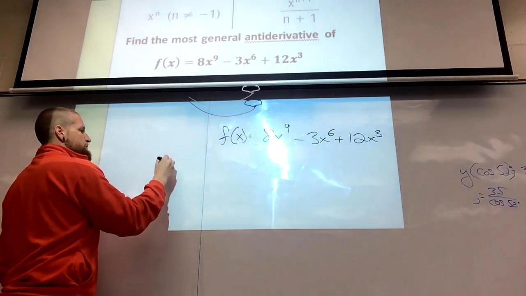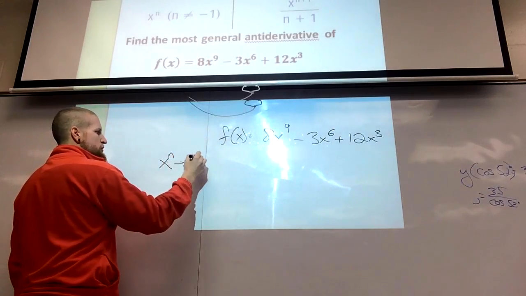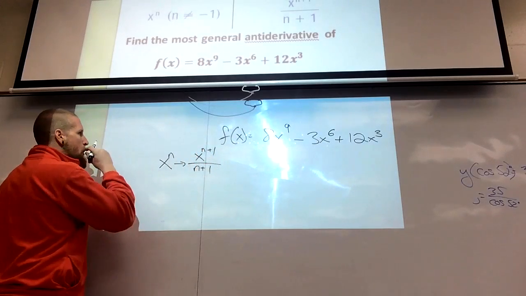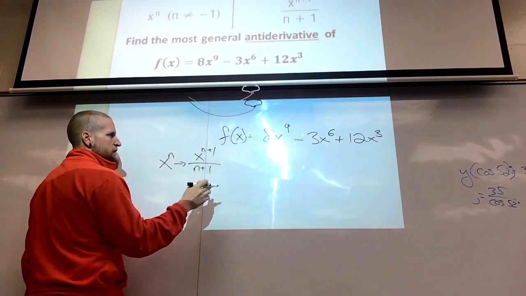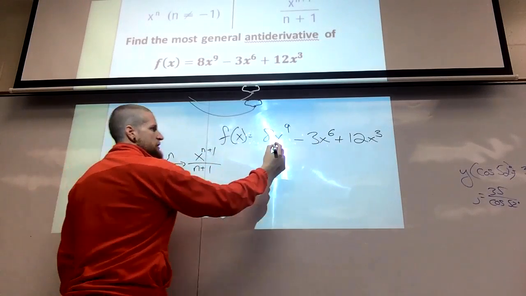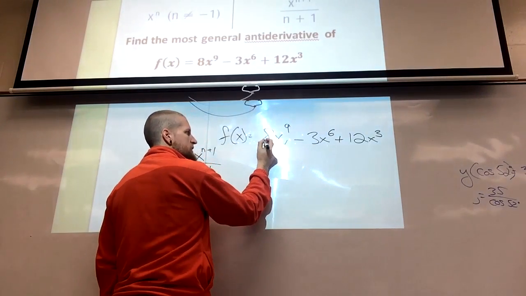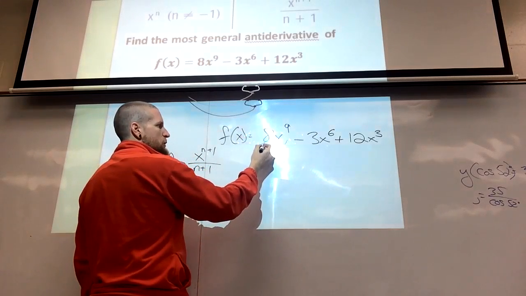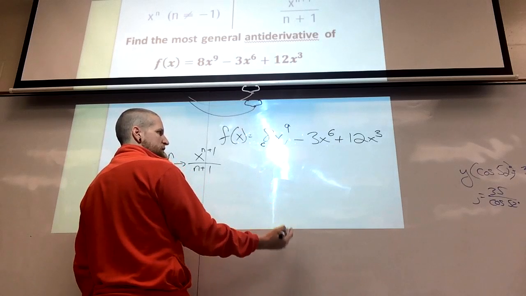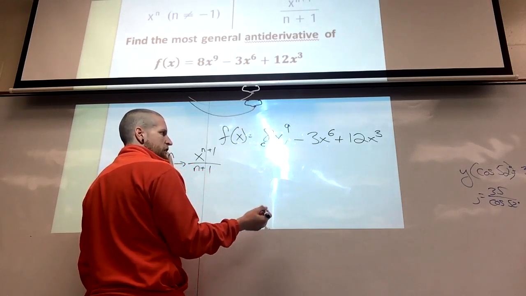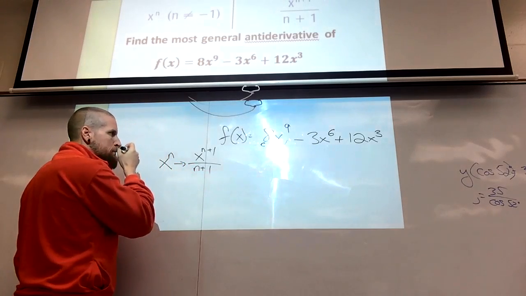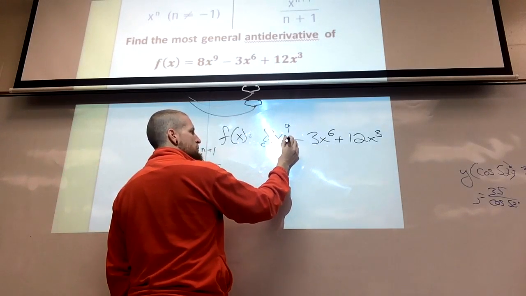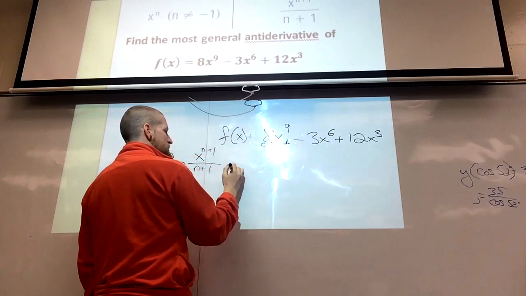So when it says x to the n goes to x to the n plus 1 over n plus 1, it's saying take whatever's there. Now, this x to the n is solely focusing on this, right? This 8 out in front would count as a constant, and by the rules, anywhere there's a constant, that's always going to exist. So the 8 would just carry along in my antiderivative. But this rule right here is only going to apply to this part of it. Okay?